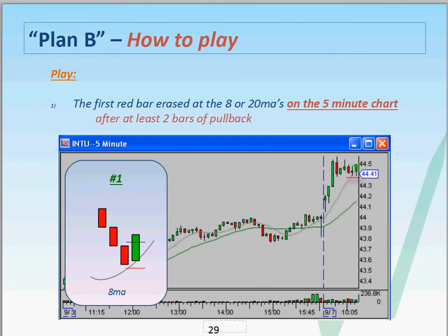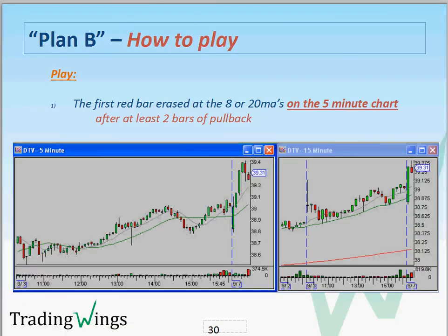And it's similar to this. It's just not nearly as pretty. This is much prettier, and sometimes this is real life. It's not so pretty. The second entry is right here over the high of this bar, and the stop is 50% of that bar, which is right around 39 or so. So over the high of the bar, the stop is under it.